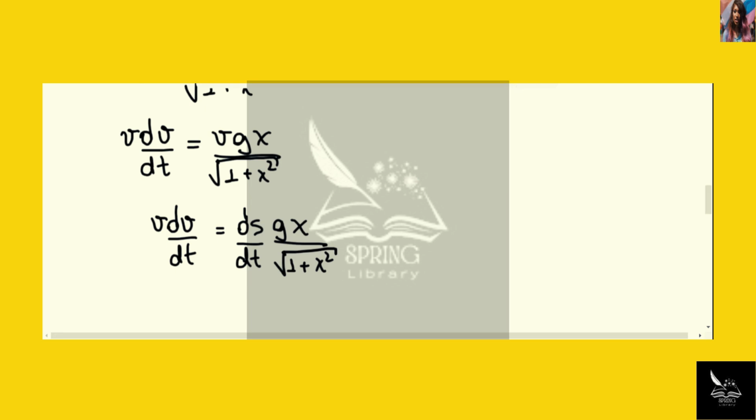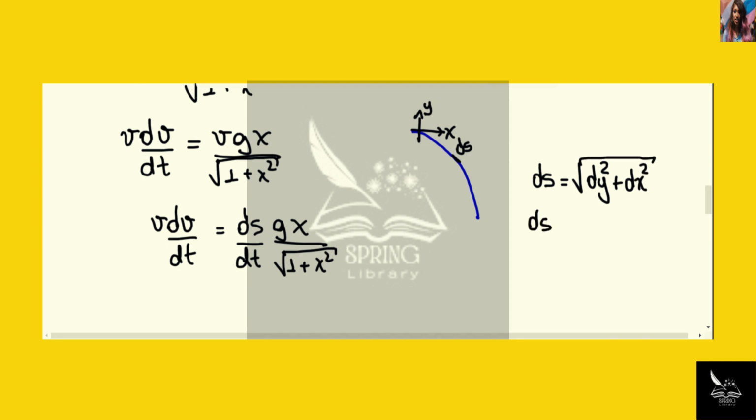Now consider that we have an arbitrary curve in our case. So let me write our specific curve. We have this curve here, and we have a coordinate system, y x. And ds is the element of length of this curve. Okay, so a little element of length here. Notice that ds is equal to the square root of dy squared plus dx squared. And I'm going to write it a little differently as dx times the square root of 1 plus dy squared divided by dx squared.